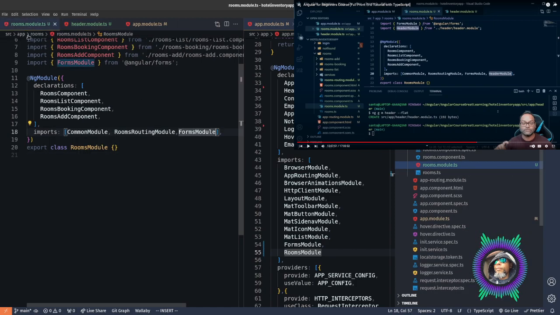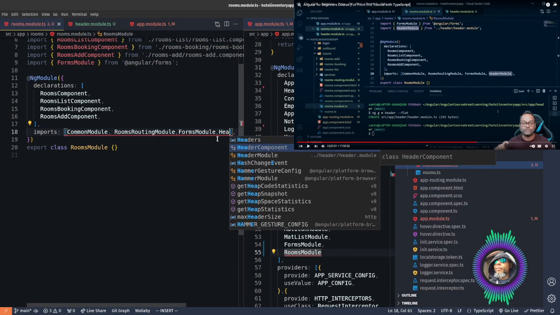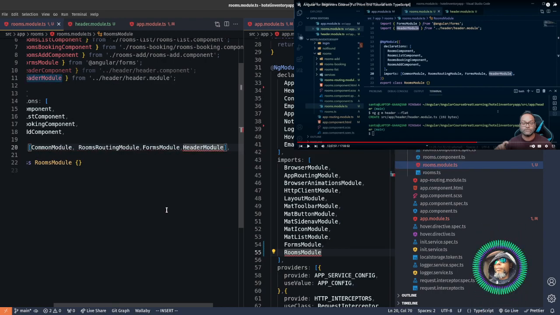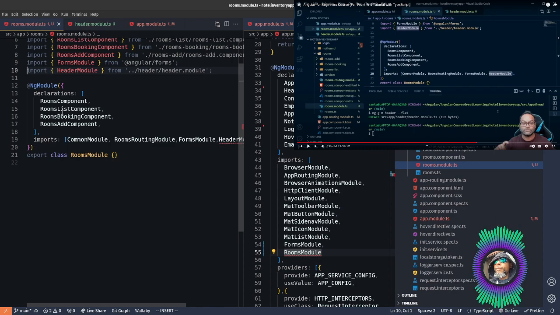So now the rooms module can import the header component here. Oh, my bad. Not header component, header module. There we go. Select the line, please. There we go. Right here. Header module.